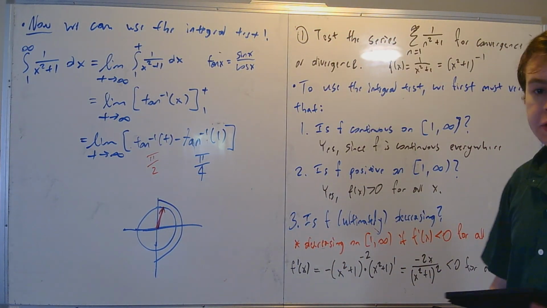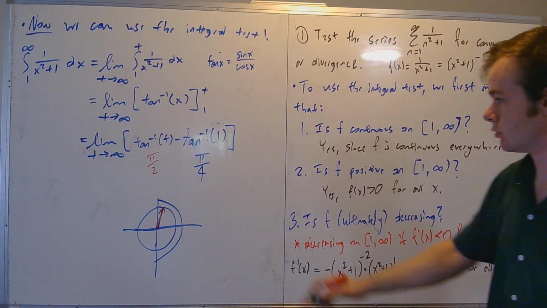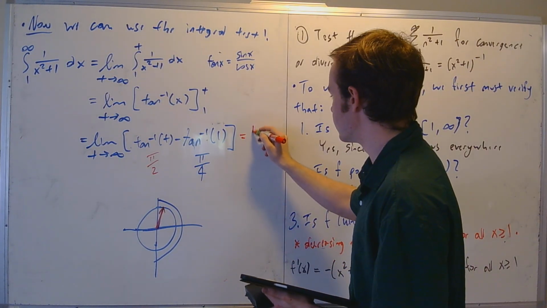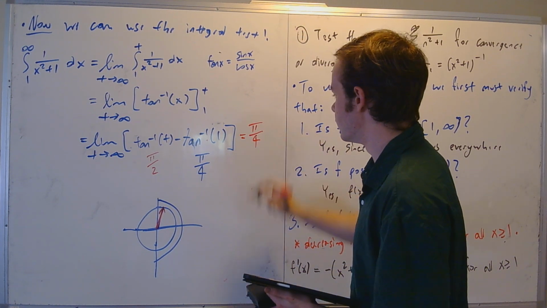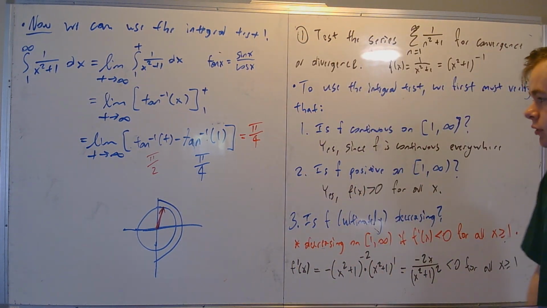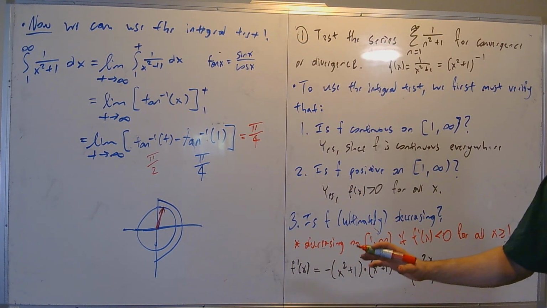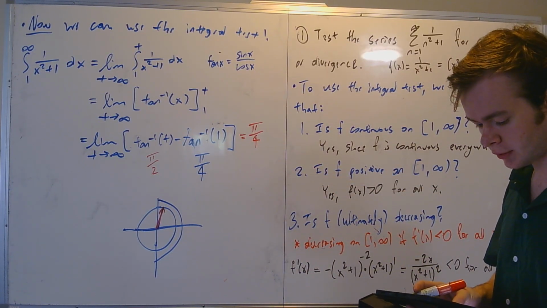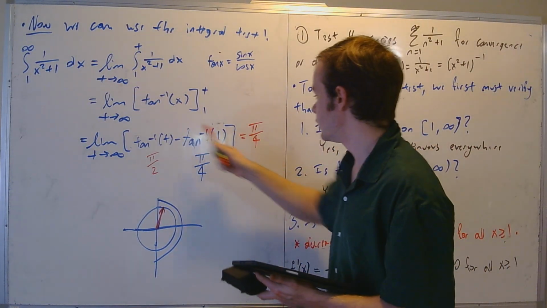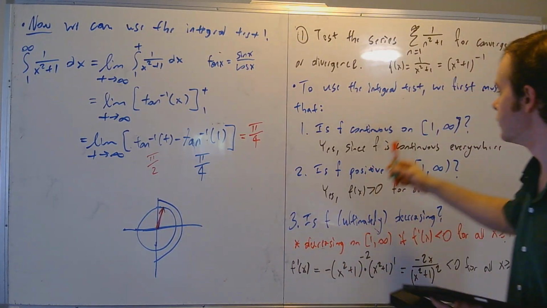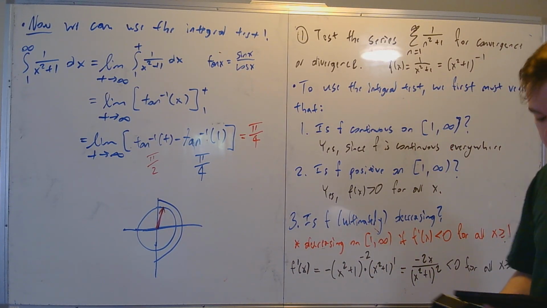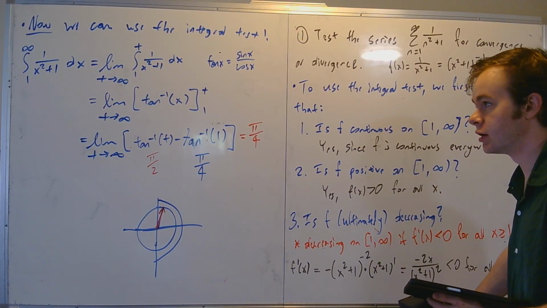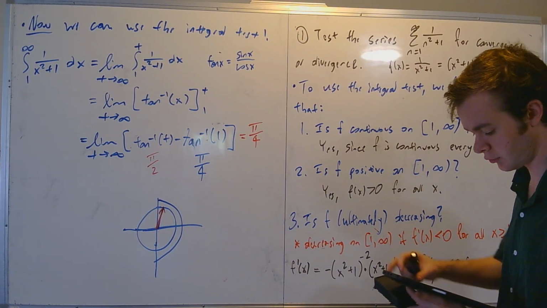Right. So we can actually figure out exactly what that is. So pi over 2 minus pi over 4, that's going to give us our final answer of pi over 4. Okay. So just doing that little bit of analysis, we're able to figure out our final answer. And since the integral of this is equal to pi over 4, we know this sum is actually less than or equal to the integral. So we know the sum is actually less than or equal to pi over 4.